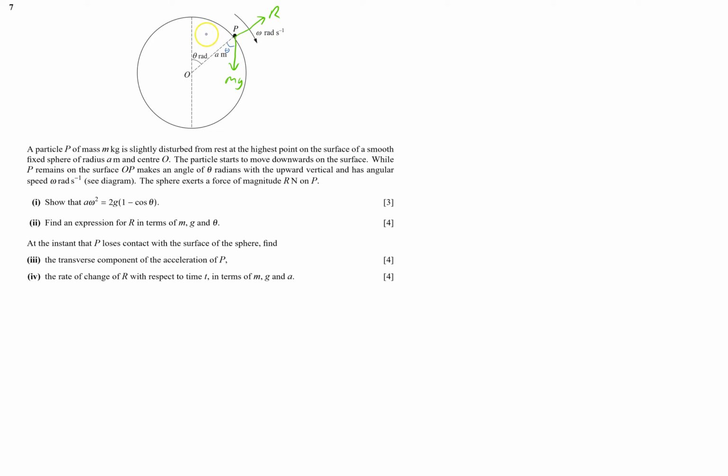We're given in terms of omega, so the acceleration going inwards, a equals R omega squared, velocity going around there, v equals R omega. I might want to use acceleration going inwards is v squared over R, but I'll certainly start off with R omega squared. I've got to show this, it's always going to be starting with energy, so total initial energy equals total final energy.